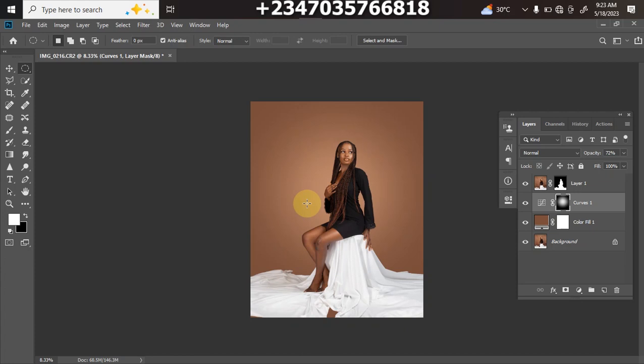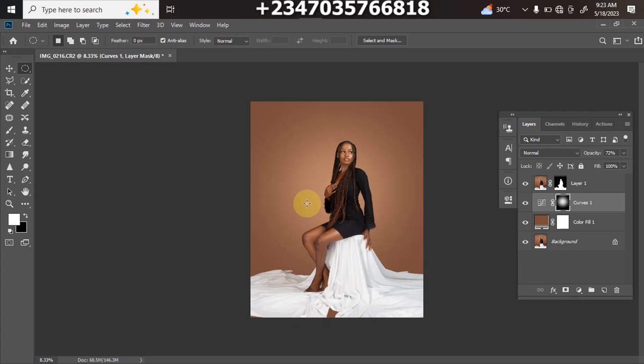So we just have to think of a creative way. And for your manipulation to look nice for studio pictures, I prefer using brown backgrounds. Brown backgrounds are the best for me. I love them a lot. So I advise you to get one in your studio too. Not that every time you'll be using a brown background, but if you are to involve yourself in manipulation, it's either you're using a brown background or you're using a white background. So that being said, now we've actually smoothened the background.